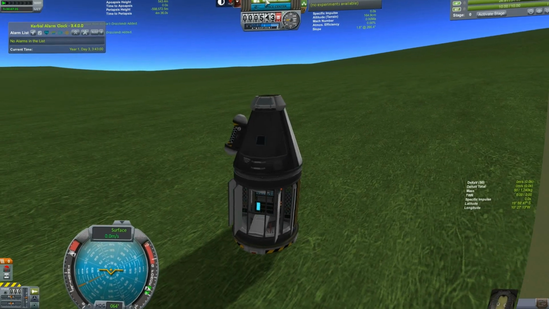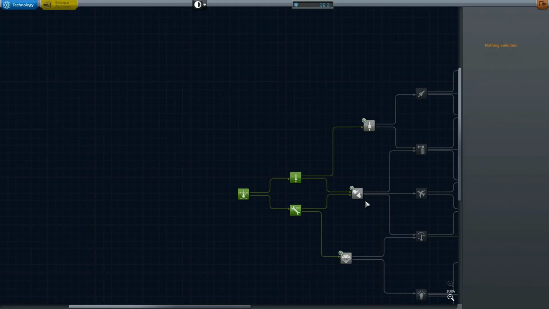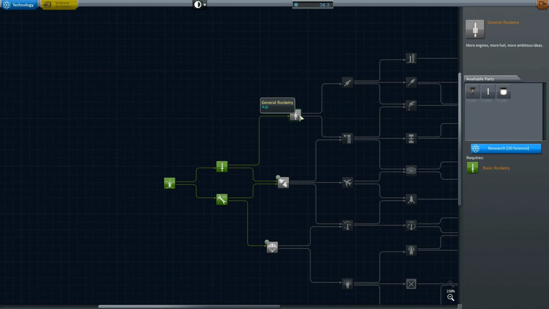And we're going to recover you. 36 science, which is good. Bob is ready for his next assignment. We can unlock one of these, I think. Yeah, we can only unlock one because I could unlock this one. And you know what? I might actually just do it. We're going to research this to get ourselves gimbaling engines, which will be awesome. And then we're going to go down and research survivability, which is going to give us radial parachutes, which will also be awesome.